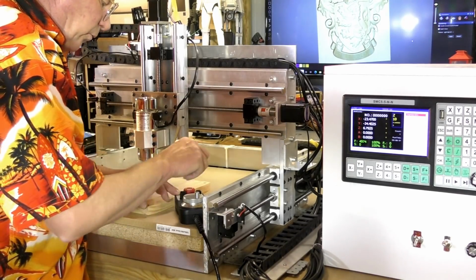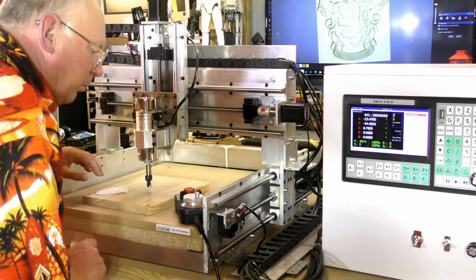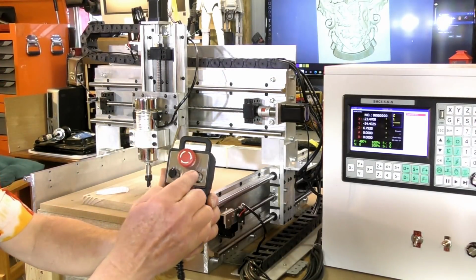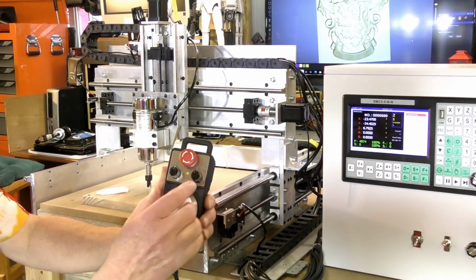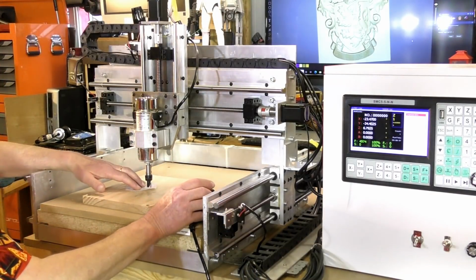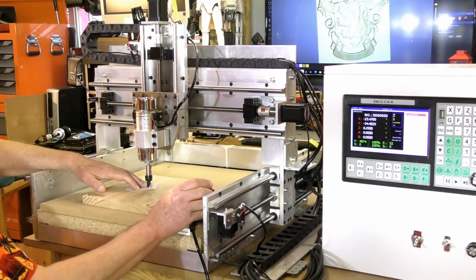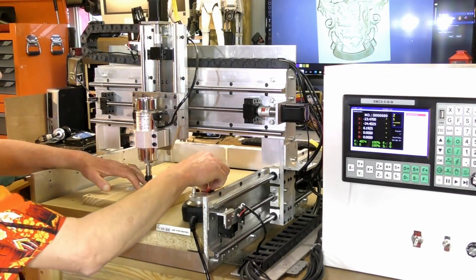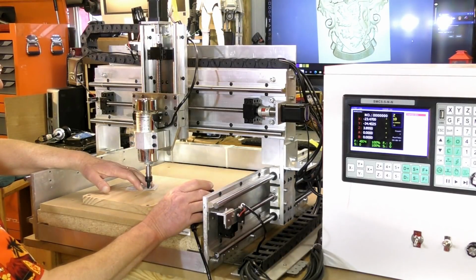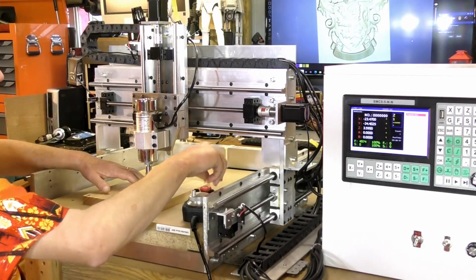And the Z is very simple. I've got a little bit slower for that. I've just adjusted this to a slower level. Just come under here, actually a little bit faster at the moment. And slow it down.